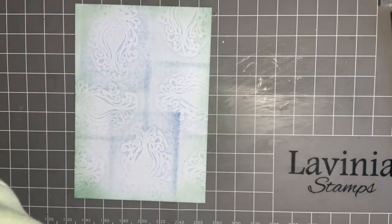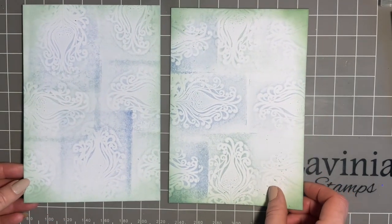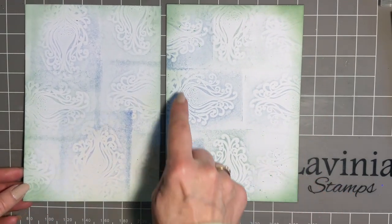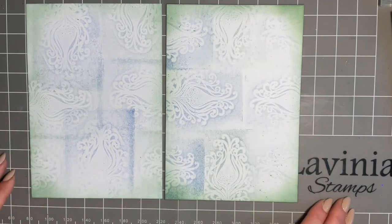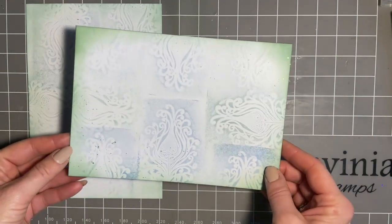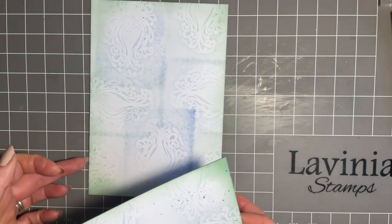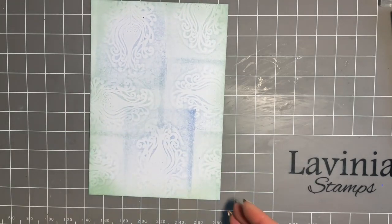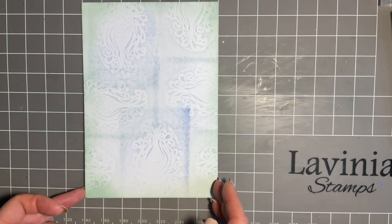Now, here's the one I made earlier. And again, it's just different checkers, different shapes. But look, you could have it that way. And as I say, by changing the stamp up, so we'll use this one that I've used today. And for me, I think you could just put a sentiment on that if you wish.